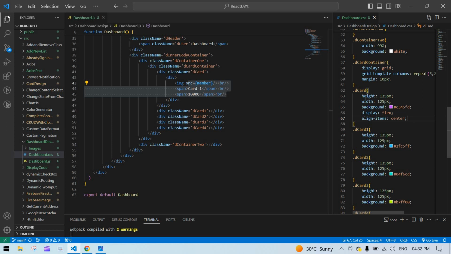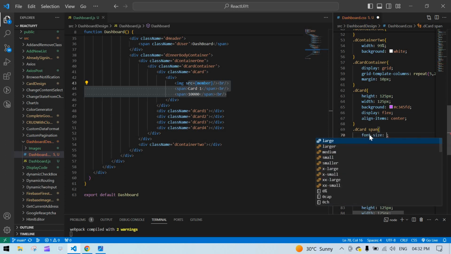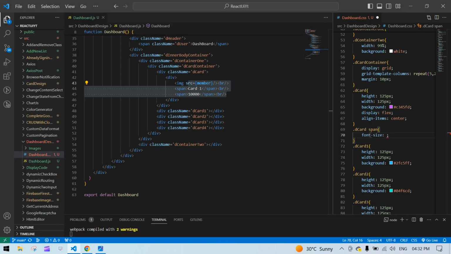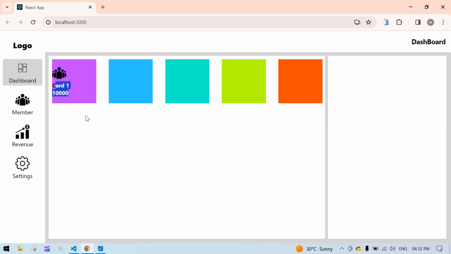So card, paste that, and here card span, inside the card span, here I'm going to add a font size, just leave it like that, and I'm going to add a font weight here. Font weight is, yeah, I think this is fine.